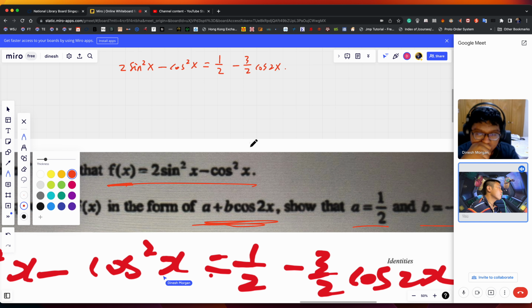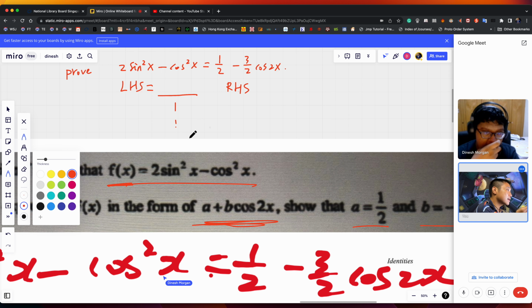I will say there are many ways to prove this question, but the approach I use is, okay, I remember, and I'm not sure if you are the student or someone else. The best approach is you just do the left hand side, and somehow you will reach your right hand side. That's the best approach. But sometimes it's really hard to get the left hand side to the right hand side.